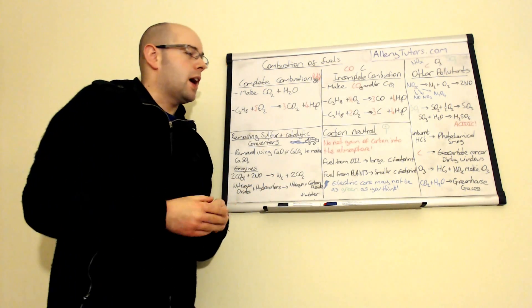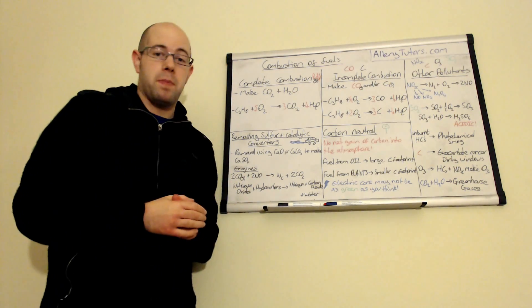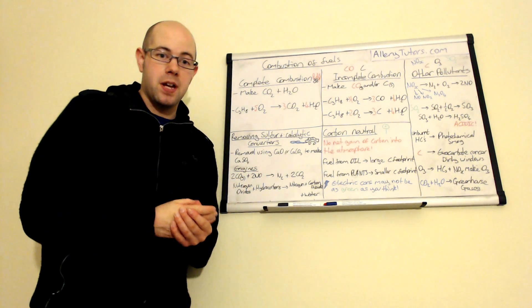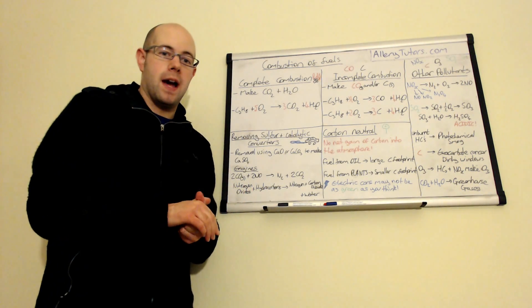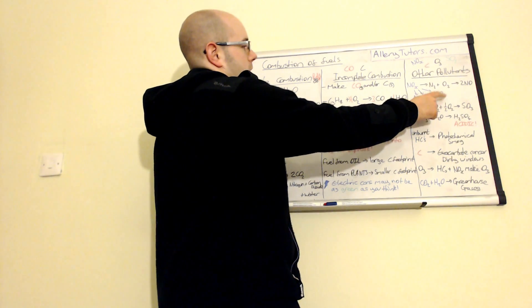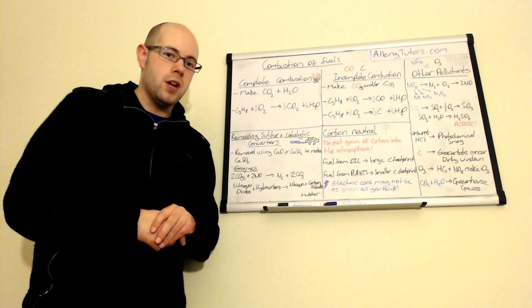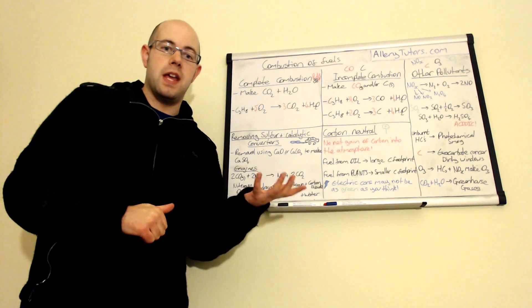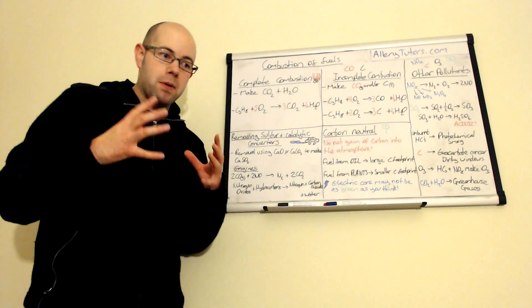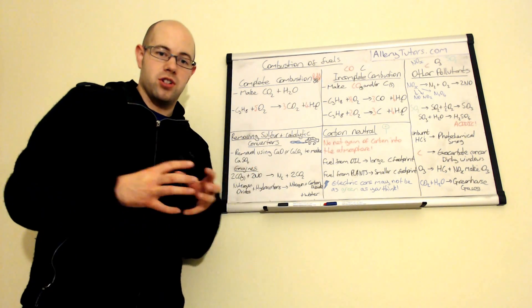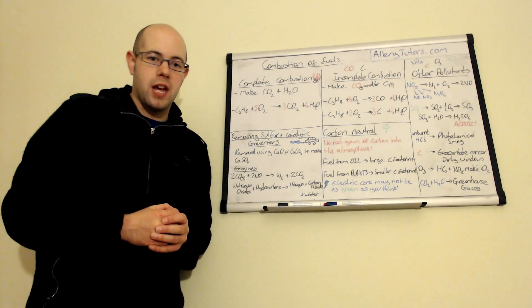So, if we look at the other pollutants as well, and I'm approaching this from a viewpoint of a car or a lorry or some kind of vehicle that uses petrol. So, if we use a petrol fuel, so for example, it might be something like heptane or octane. And when we burn that, we actually produce loads of other pollutants. And one of them could be nitrates or NOx. And NOx actually represents nitrogen monoxide, nitrogen dioxide, and another nitrogen oxide, which is N2O4. So NOx is like a generic term. Now, nitrates are actually formed when we take nitrogen, which is a large amount of it is got in the air. About 78% of the air is nitrogen. And when that reacts with oxygen in the engine cavity in the car, the amount of heat that's actually in the car engine allows nitrogen and oxygen to react. And when they react, they produce nitrogen oxide.